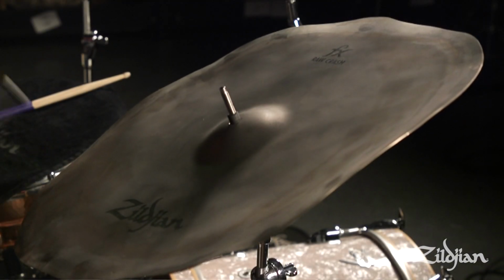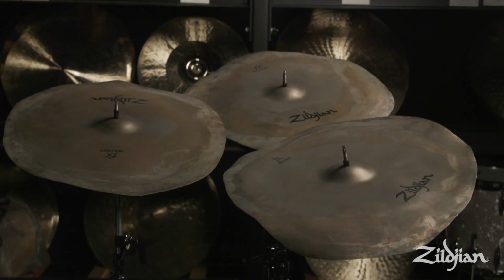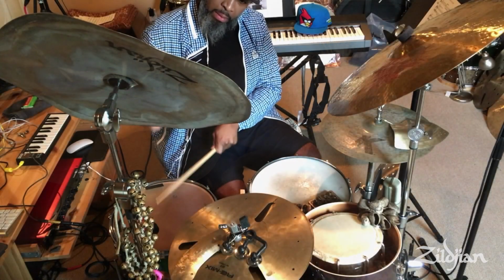The FX rock crashes are not trimmed into a perfect circle, they're not hammered into shape, and they're not lathed. Obviously, this makes them look really different, but it also majorly affects the sound.